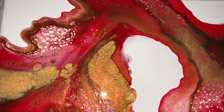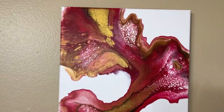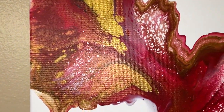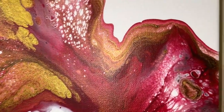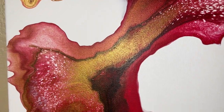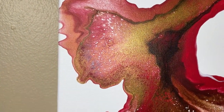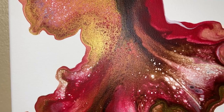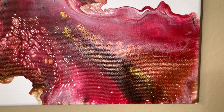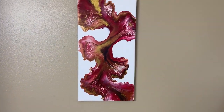I will show you the dried results. Here are the dried results — I think it turned out so pretty. Very happy that there's no pink. It is a red, white, brown, and metallics. There's the gold and the bronze. I love the bronze right there — bronze and red are so pretty together. I just think that area right there is so interesting. I don't know, I just love that. I think this down here is my favorite part — I just think that's gorgeous. I like it. I think it turned out very pretty. I love it.